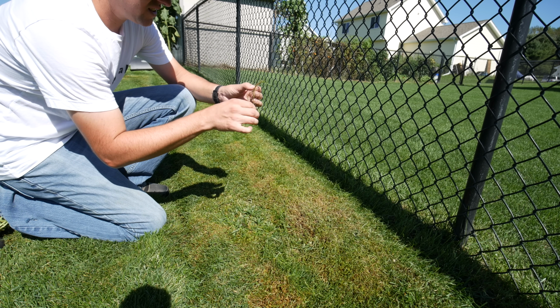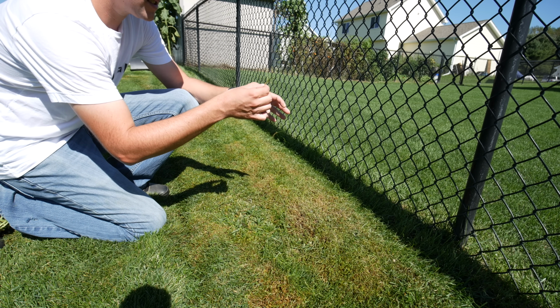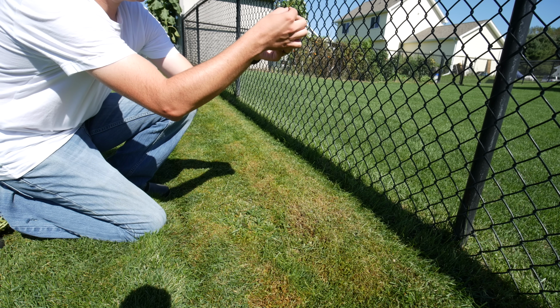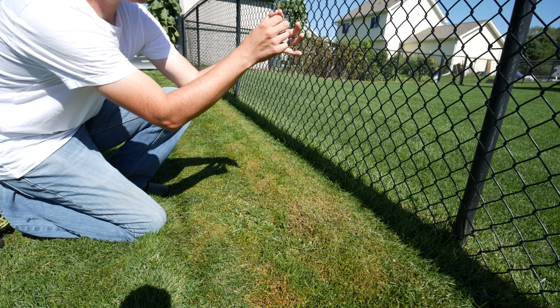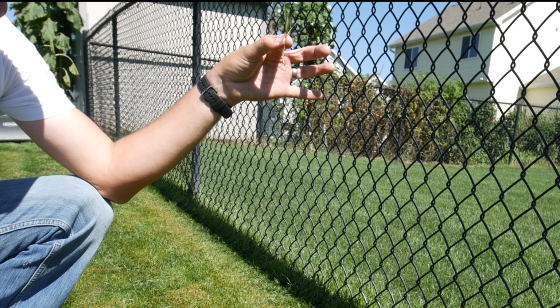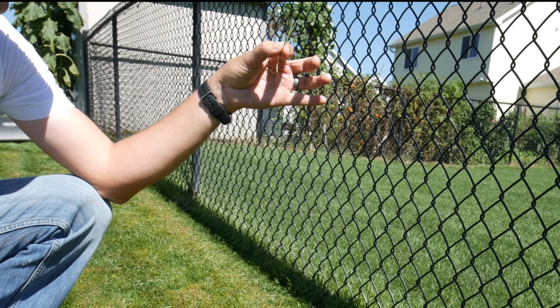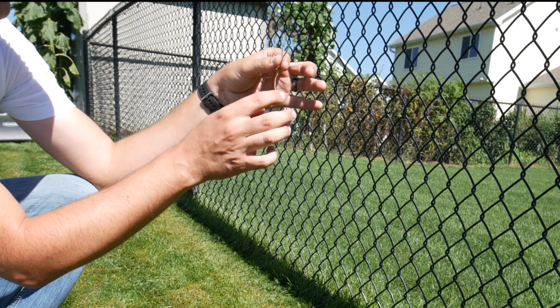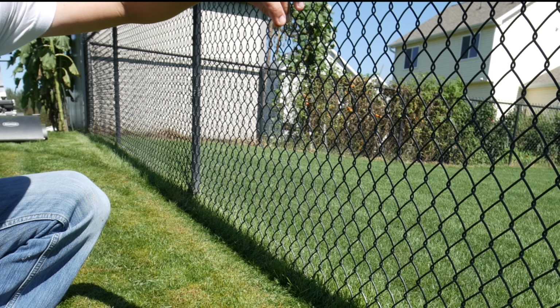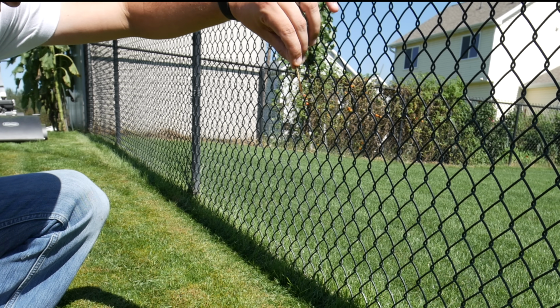So you will see over here on this side that we've got all of this stem here. We've got probably about 2 inches of stem, and then the leaves start coming out. So what happens is when we cut all this off, obviously this is what we're left with. The yellow, the brown, the gross stuff.